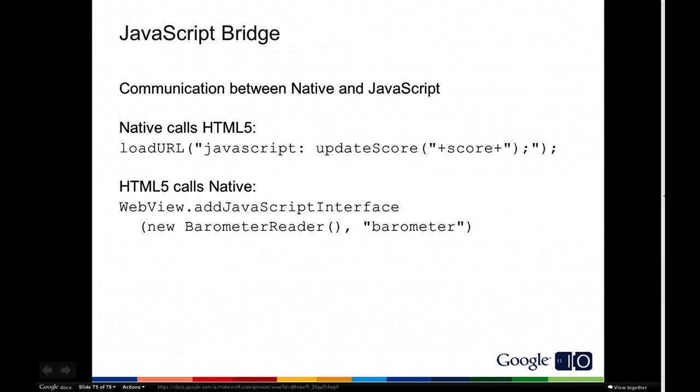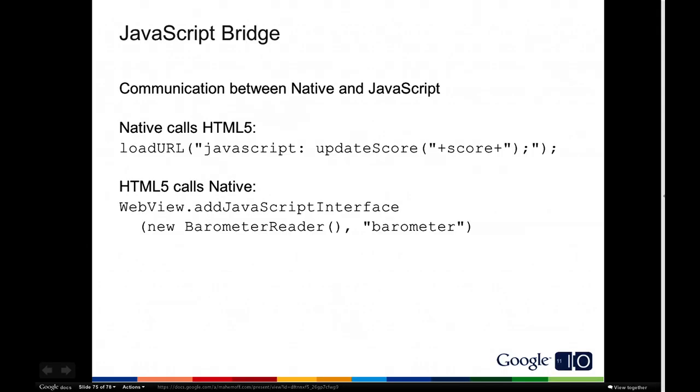And finally, I wanted to share with you, I spoke to Roman, who actually created the I/O app that you've seen. Just the sort of techniques that he's using there to communicate back and forth between the native components of Android and the HTML5 components. So if you are creating one of those sorts of hybrid apps that Reto was advocating a moment ago, you can go in both directions with Android. You can have the native part talk to the JavaScript part, making calls using that load URL command.